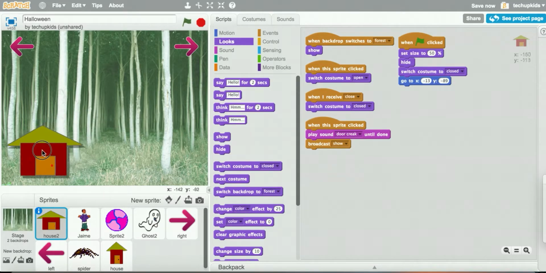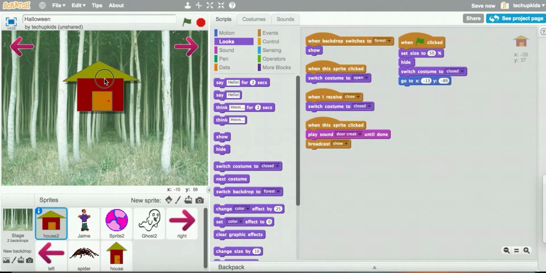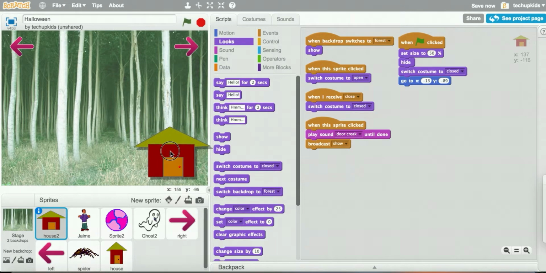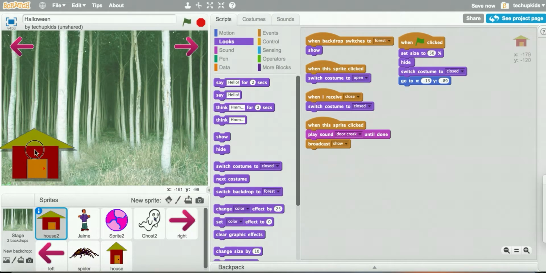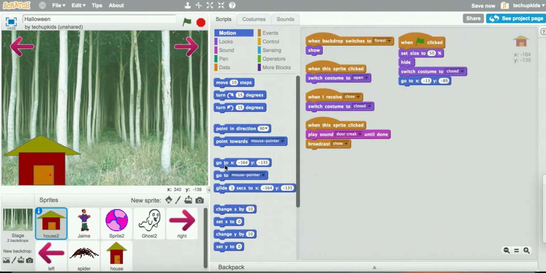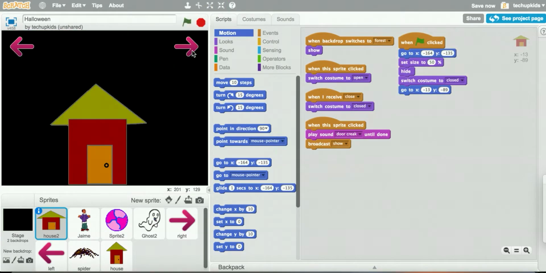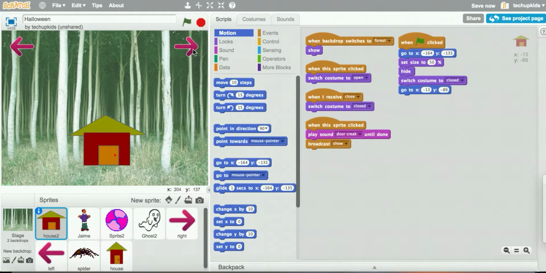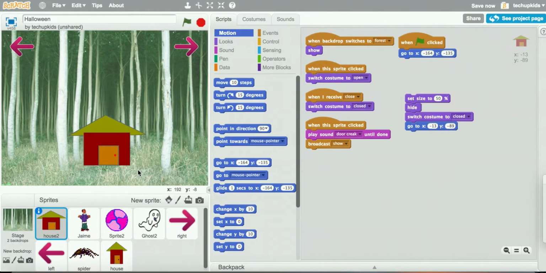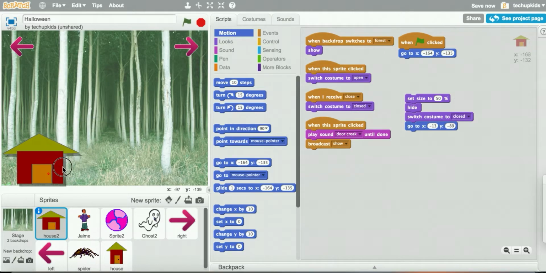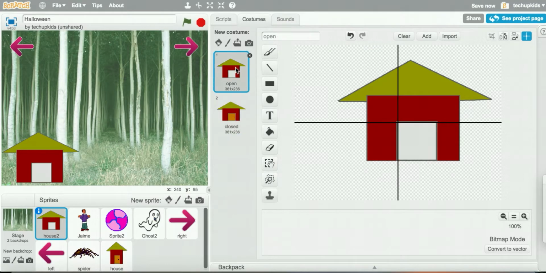We can decide the location of house 2, maybe change it here, maybe change it on this side. Okay, so let me put it here and fix this location. Let's go to motion and say when program starts, put it here and show it there. So test it again, go here, house is moving for some reason, so keep it aside. This is our position. Let's check the center of the house again, costume.